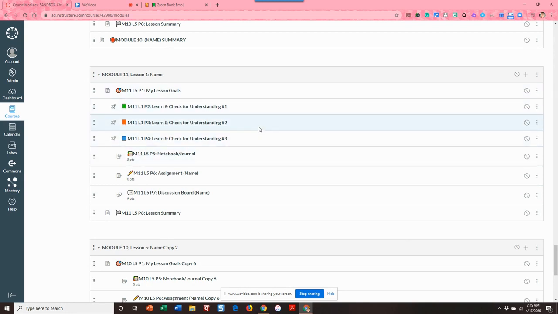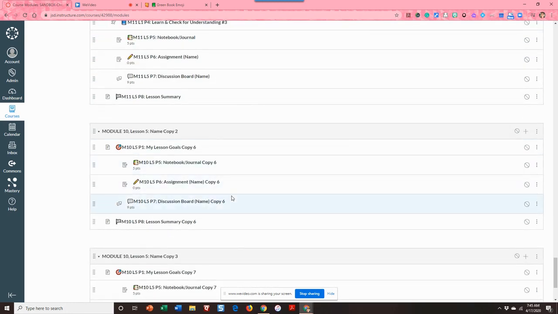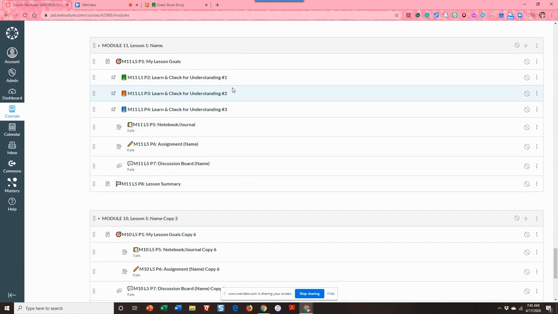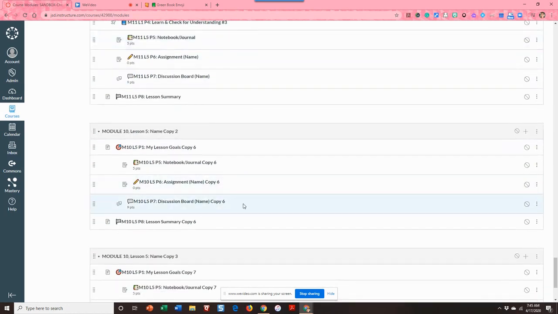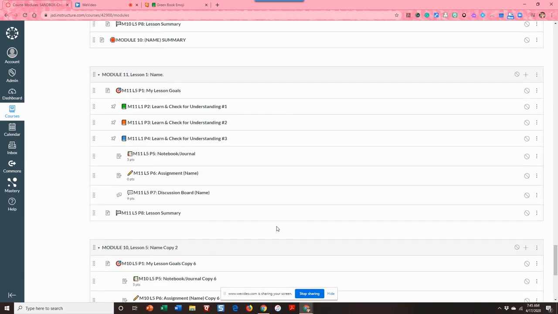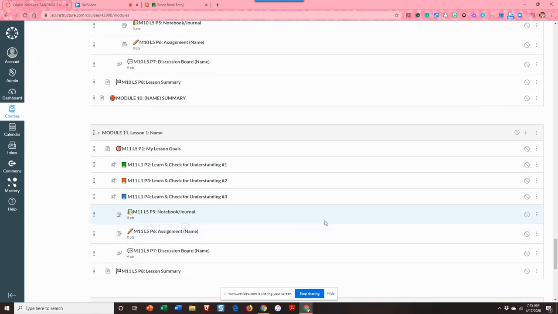So you can see that it would be super simple to do Check for Understanding 1 in each of these, and then go back and, like I said, the same HTML coding is for these 2 pages. So you could do the next 2 pages and the next 2 pages. And then you would have a full module in there very rapidly.